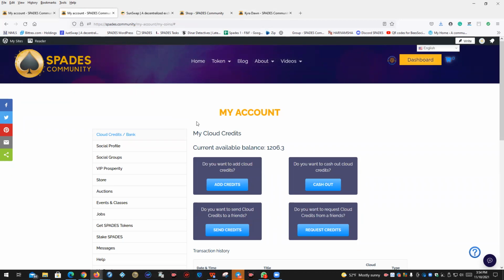One of the reasons that we're doing this is that there are already communities in the United States who are setting up barter groups of people who have something to share. They can put those things in their social profile. They can put them in the jobs section here. They can also put them in the store if they want to. And we've got one community here in Colorado. They've got a group of people that will be bartering using this credit system.